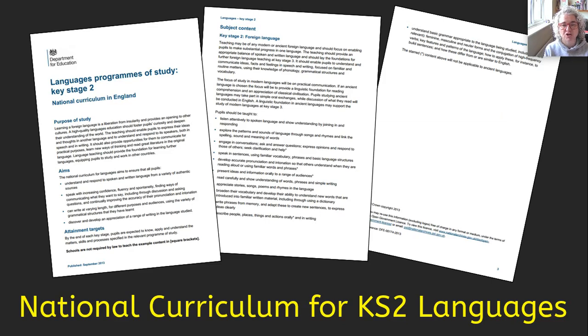So this is what the national curriculum for Key Stage 2 languages looks like. It's not very long, and it's certainly not as detailed as we would like. Its purpose of study and the aims sections are the same as for Key Stage 3, but the subject content is different. In Key Stage 3, there is no explicit mention of phonics, although some of the attainment targets do need a knowledge of phonics and of the sound spelling link to be able to do them.